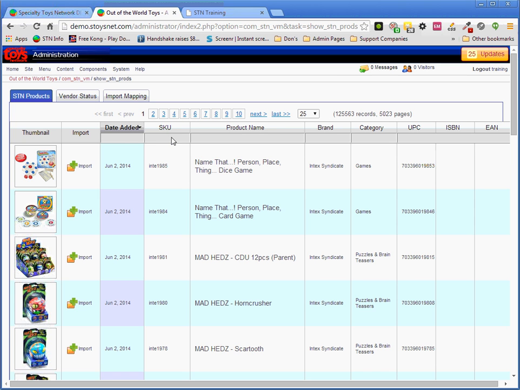To help find those products, what we have on the Import tool are these filter boxes up here, where you can search for a SKU, you can search for a product name, or a brand, filter by brand name, and filter by categories. So again, these are searches, but they work as filters. For example, let's look at HABA products.